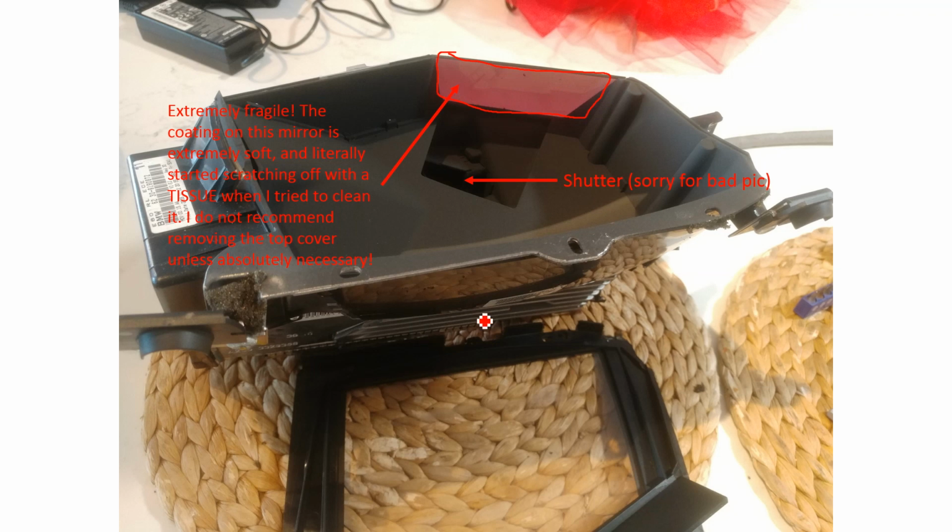When I pulled this cover off, there were little flakes of dust and stuff that had gotten in, and I tried to wipe them off with a clean tissue. I probably should have used a lint-free cloth or something, but it was a clean tissue straight out of the box. These bits of dust, I should add, were bits of this foam insulation here. As I wiped them off, there was a huge scratch or something. It started rubbing the coating of this red mirror off. So I would recommend keeping the top cover on at all times unless absolutely necessary.